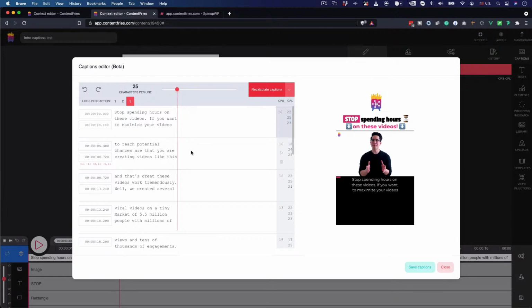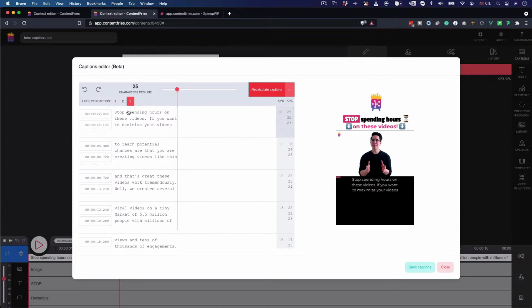If your video is really long, it may take a couple of minutes, but not unless it's 1 or 2 hours long. It's really very fast. So this is something that you can use anytime you want. So this way you can really create many captions versions even if you want.